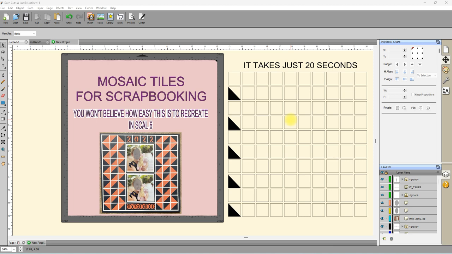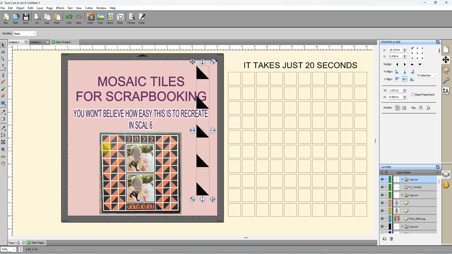And I've already pre-done another series before this using Design Space. Now if you've got Shortcuts a Lot 6 and you also use Design Space, it's so much easier to do in here than it is in Design Space. You can always then export this when it's finished for Design Space. Easy peasy. These half triangles here were very easy to make as well.